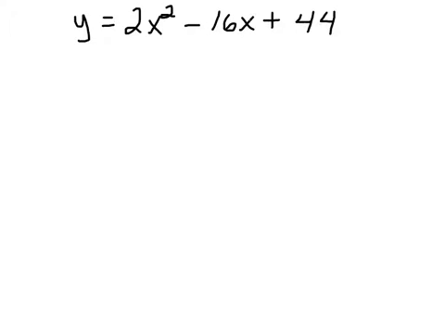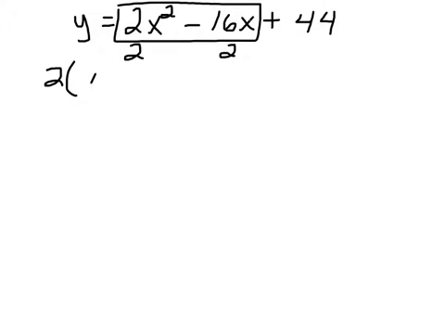Last problem we have today is completing the square. So the first thing I want to do is box in my first two terms, because that's what I want to look to see if I can pull a GCF out of anything. I see a 2 out front, so most likely my GCF is going to be 2. So I'm going to divide not only the first two terms by 2. What do I have left? I have 2 out front. I have x squared minus 8x, parenthesis, plus 44.